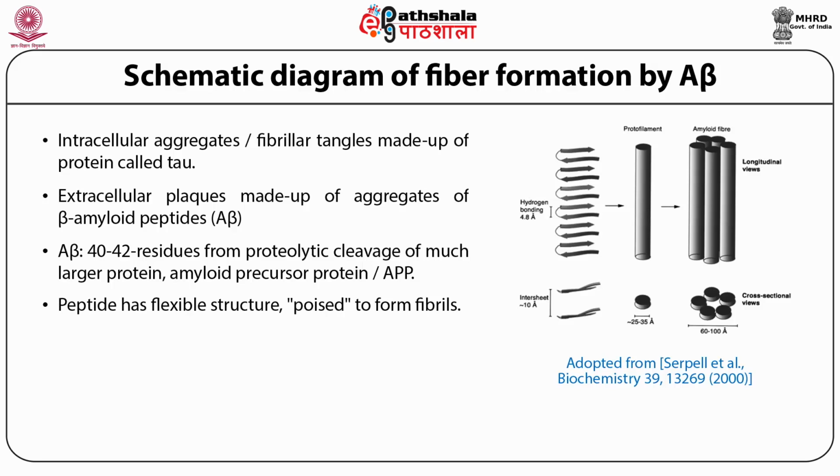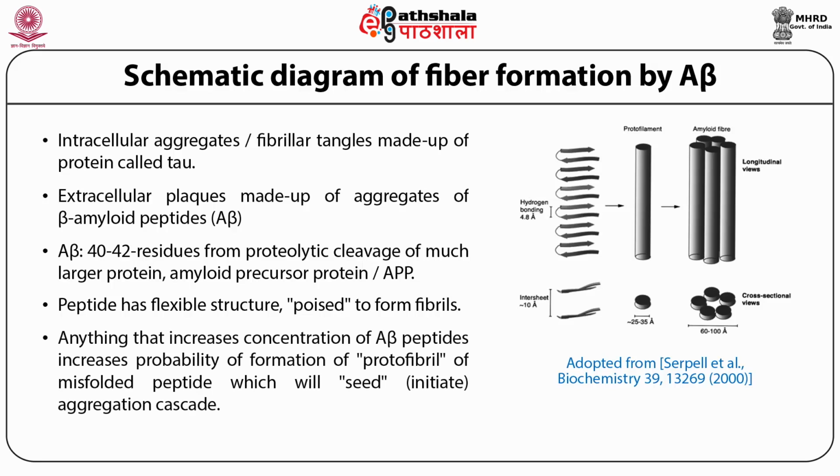This peptide is a very flexible structure and forms a small antiparallel beta sheet. On the right side, it is much better explained, where the beta sheets of 40 amino acids form a small antiparallel beta sheet. They assemble together as a long fiber. They stack one over the other. They form a strong fiber. It almost forms a protofilament, and these protofilaments come together to form large bundles.